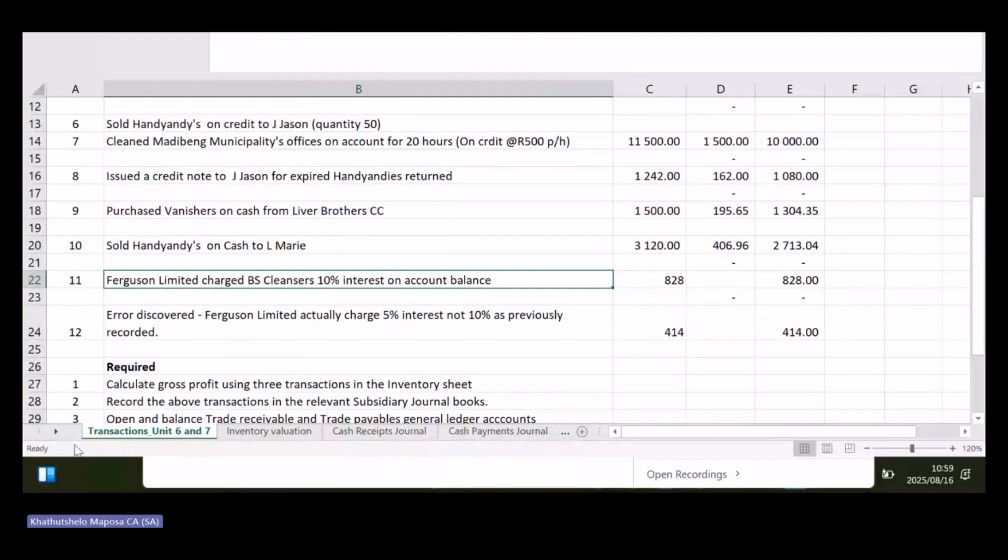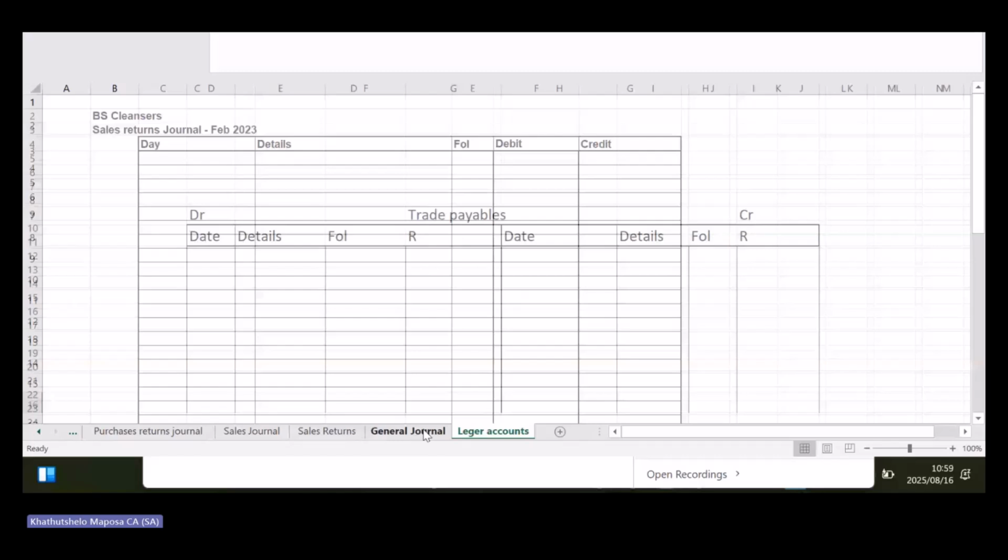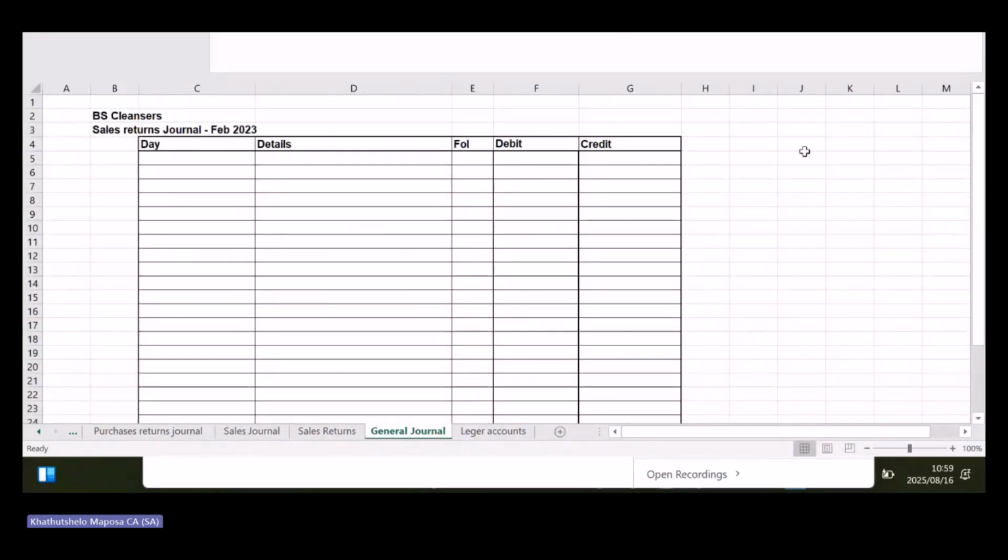Lavaine, are you still at the old one, or is it the new one? Do you want to tell us, when we have been charged 800 rands interest, how are we recording it? What are we debiting and what are we crediting?